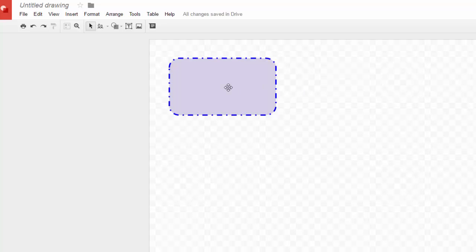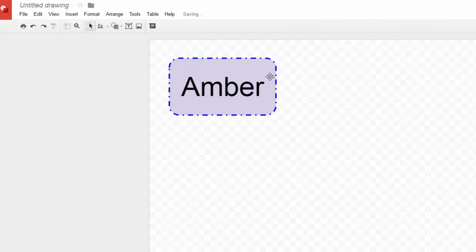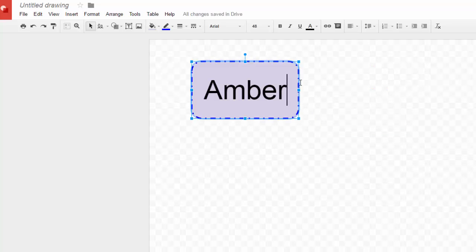Now with the shapes comes something extra. You can actually double click inside the shape and you'll notice I get some text tools, because each of the shapes comes with the ability to type inside of it, which makes this a great little tool. So if you're wanting to create something here, centering it, and I can change my size, and now I have something that's movable that has words inside it. That will be a great tool that you can use, and when you see some ideas of how to use that later, it's a great thing to use. You can also use a numbered list or bulleted list and work on some indentations as well.